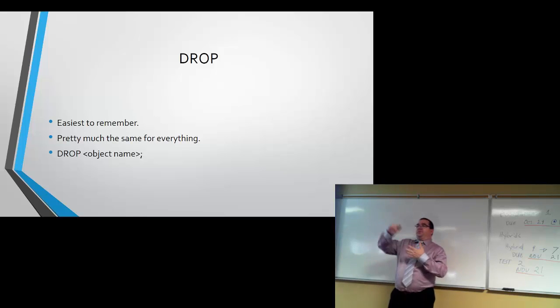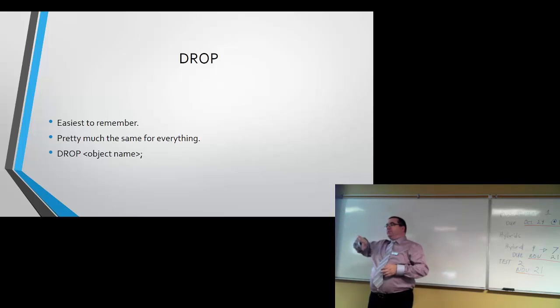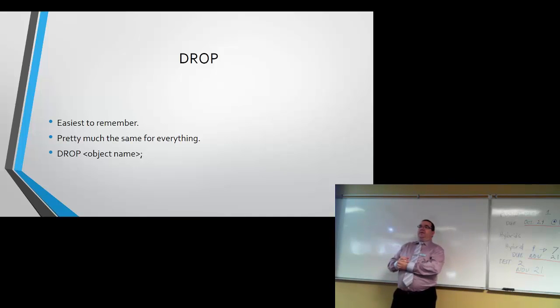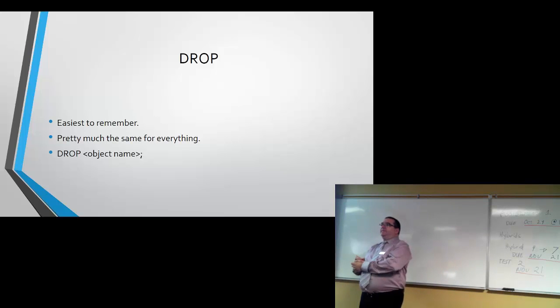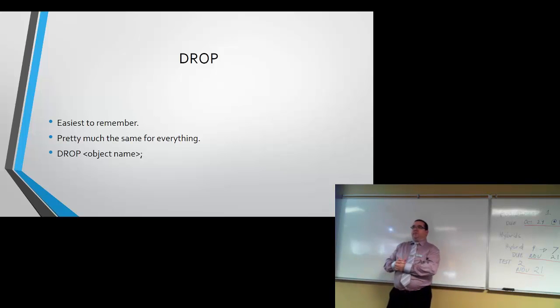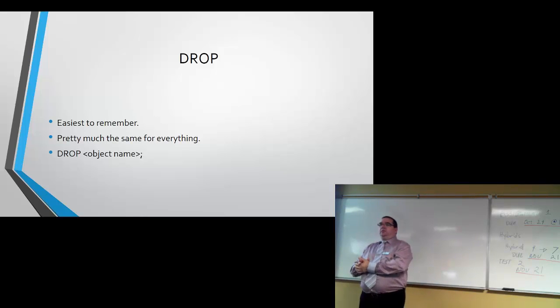So when you draw the relationships between objects and it creates the references commands between them, you can't drop a parent object if there's something relying on it, unless you do something I mentioned before called a cascade. If you do a drop cascade, the parent goes and it takes all the children with it. And if the children have children, you're nuking the entire family tree. It's just going to be gone.